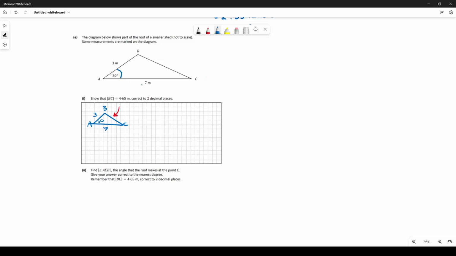And they were nice in this question in that the angle we're going to use is a capital A. So the cosine rule we have is going to end in a capital A. So it's going to have a cos A, it's going to have a BC. They were just nice with the letters here. We can fill this in.